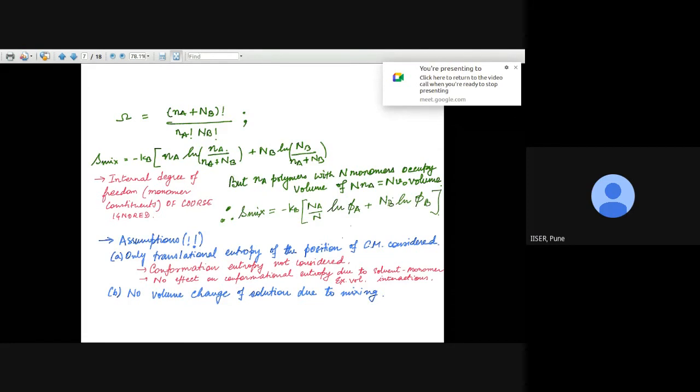So when you have small n A polymers and capital NB solvent, then the expression for the omega will be, because now you can interchange only entire polymers with capital N monomers per polymer, so the degree of freedom is thereby, as per this theory, a bit reduced. So the omega will be the small n A plus capital NB factorial upon small n A factorial and capital NB factorial. As a consequence, S mix, just like in the previous case, will have nearly a similar expression, except that capital NA will now be replaced by small n A, which is the number of polymers and not the number of monomers anymore.